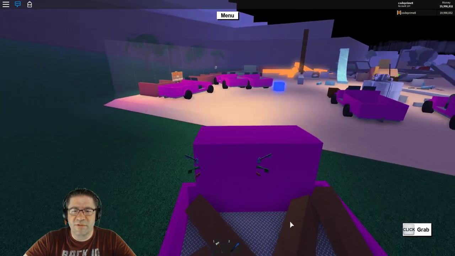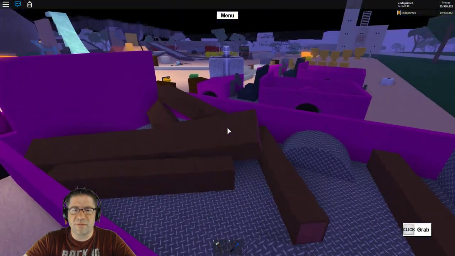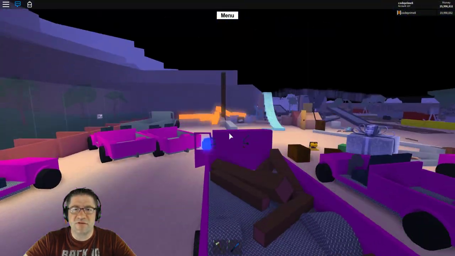Oh, gosh. Oh, come on. There we go. I should have been a little bit more well prepared for this. Okay. Come on. Actually, we need to go to the other side, don't we? Ooh.